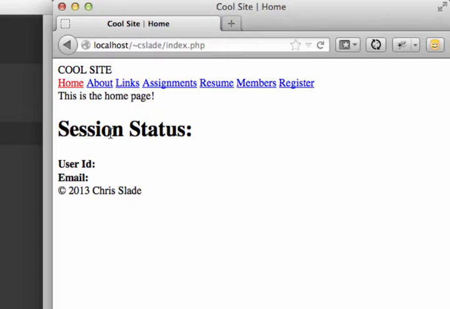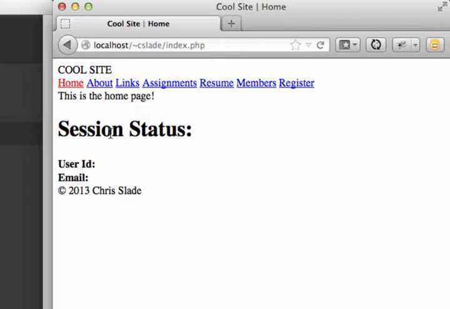And sessions use cookies. We set a session cookie with a really long random string of characters, and that identifies the browser. And then on the server side, we can store information that's associated with that session. So who's logged in is stored on the server, which the user can't edit without being able to somehow gain access to the web server. So it's a much more secure way to store login information.